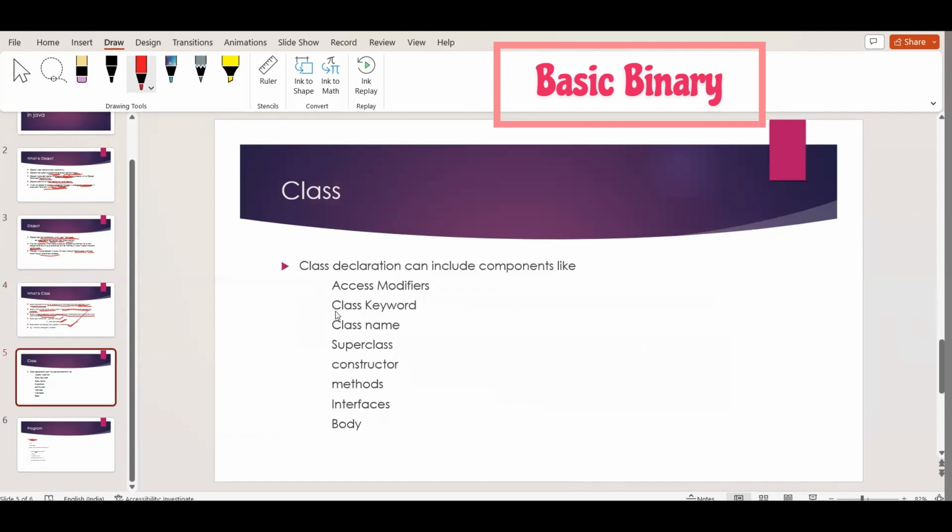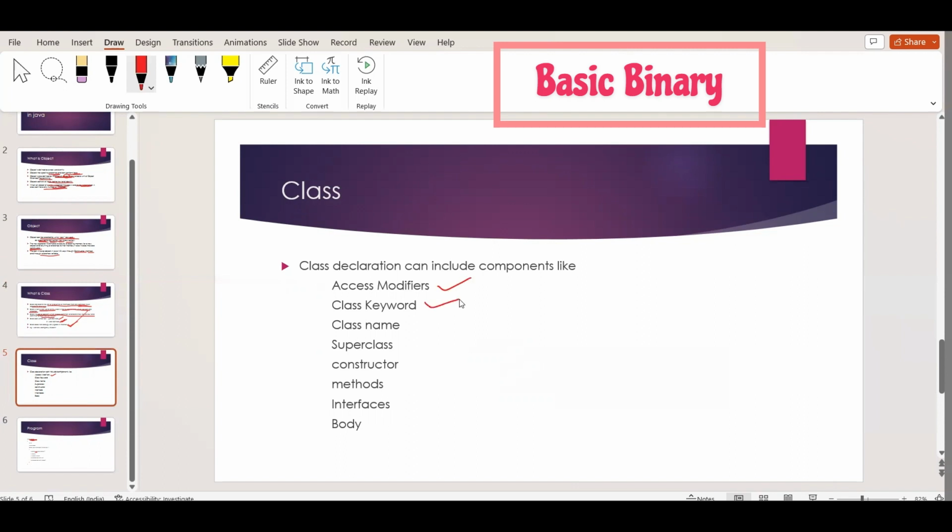Okay, then class declaration can include a class modifier. You know, class modifiers: public, private, protected, default, right? These class modifiers specify how other classes can access the methods or objects in one class.